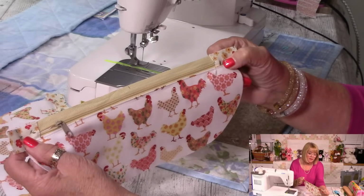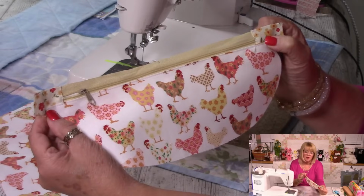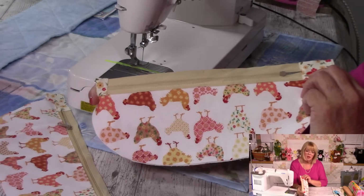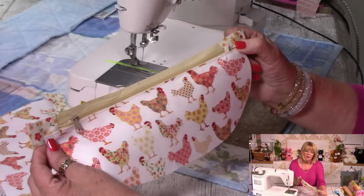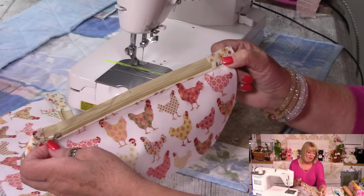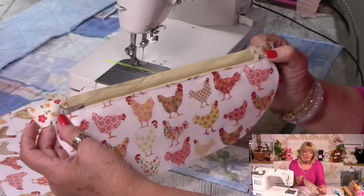You might find it easier with quilter's tape or without. I let you decide. But to actually stitch a folded piece of fabric onto your zip is a really easy way of putting a zip in, and I don't even have to take my slider off. It's sitting perfectly well away from the teeth.